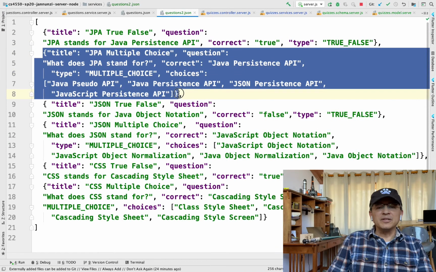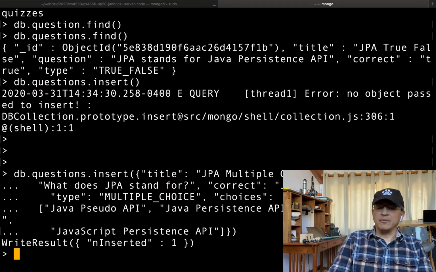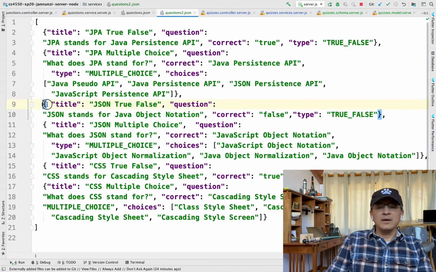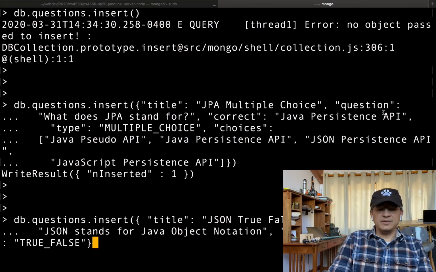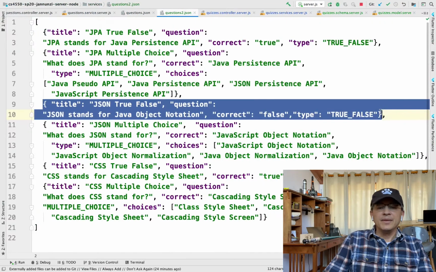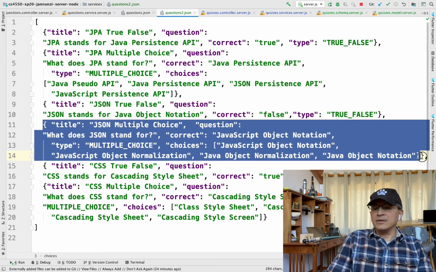This is a multiple choice question which has several choices. So let's copy that, paste, close parentheses. Okay, we inserted that one. Let's go up again. Let's copy that. Copy, paste. Okay, let's do another one. Let's insert that one right here.